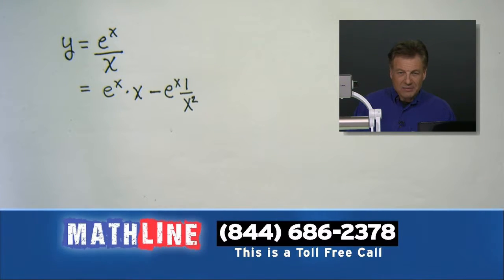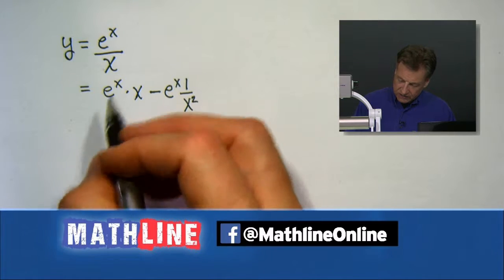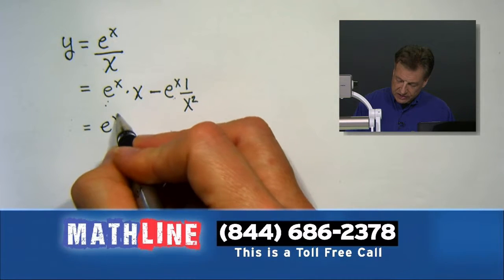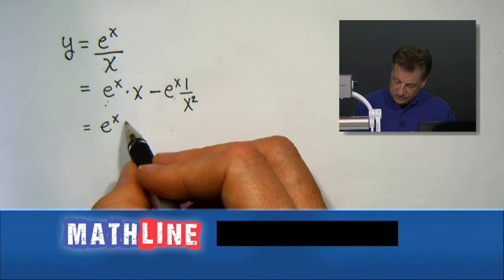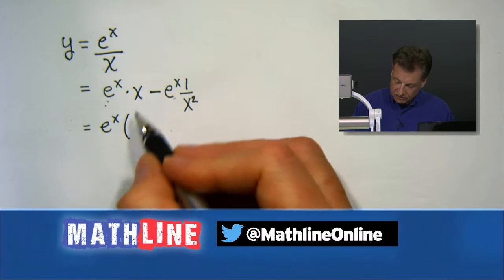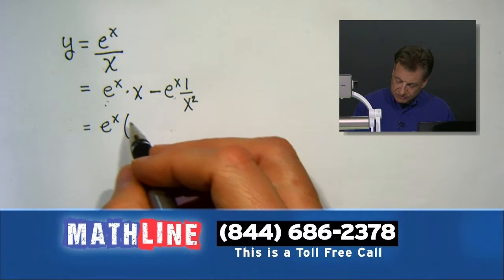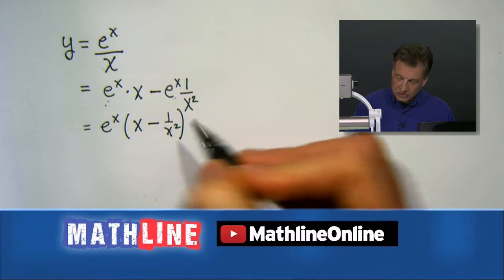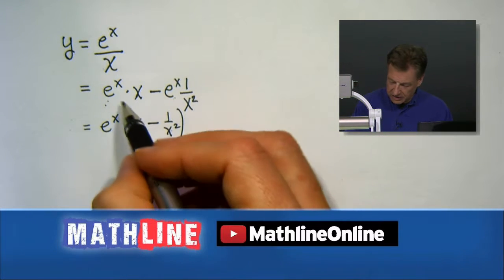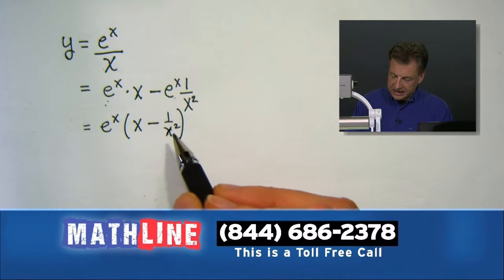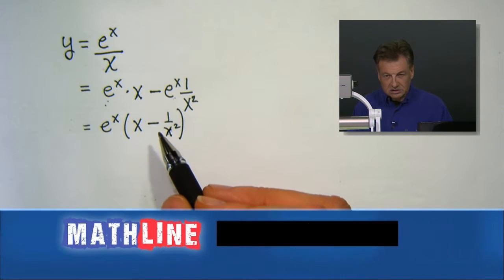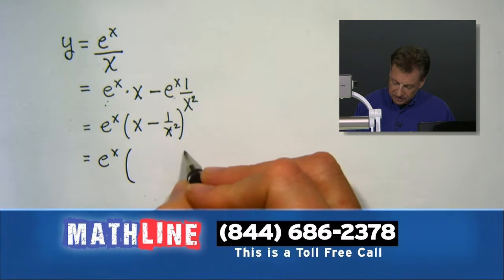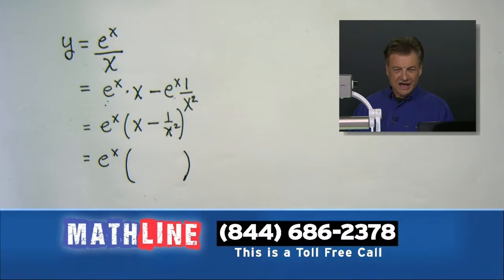All right, what I'm looking at here is wondering if we can look at a GCF moment here. You've got an e to the x. I'm going to try this. Let's see what happens if we take out, let's see, we could also pull out, let's see what we got first: x minus 1 over x squared. Do you see where I'm going on this? Mm-hmm. I've got an e to the x going here. And then maybe I can look at this a little bit easier. I'm playing with this because I would love to see the guidelines that you've got going there.